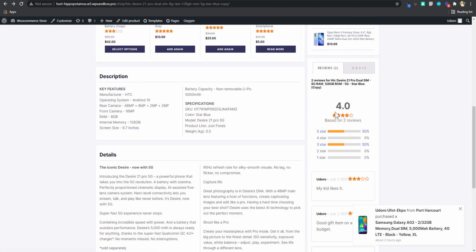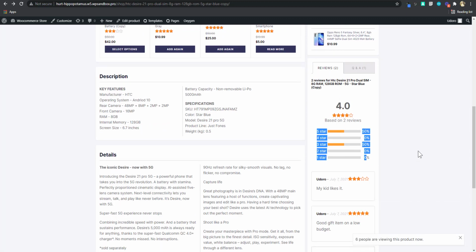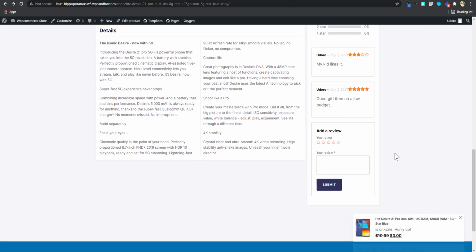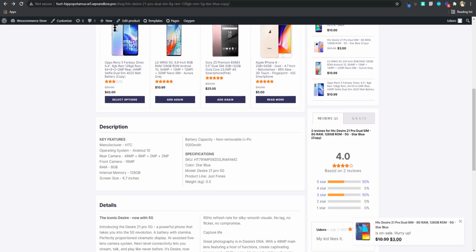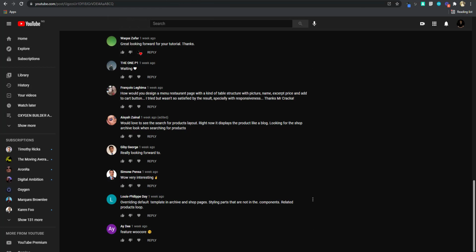Then you have the review where you have these bars. The default Oxygen template doesn't have that, so that's how we're going to look into how we can override that. Feature WooCommerce, I'm not quite sure. Maybe you're talking about the Oxy Ninja WooCommerce.